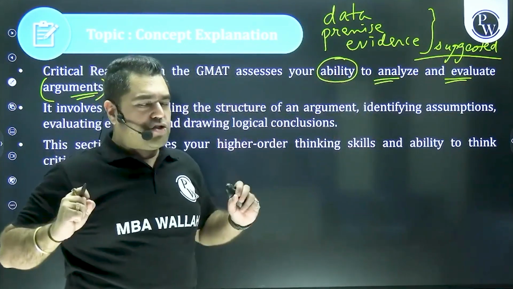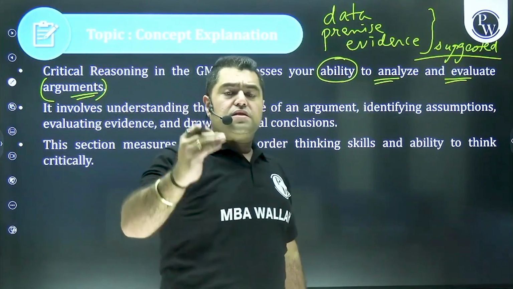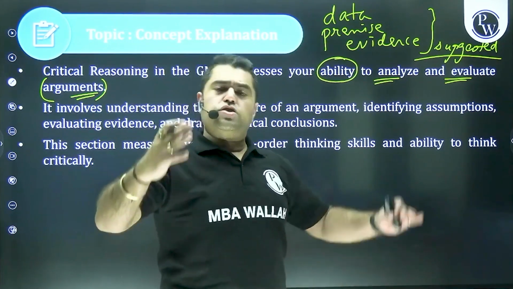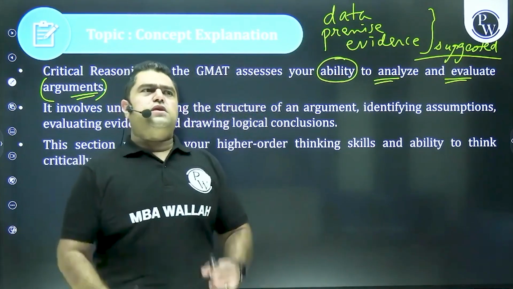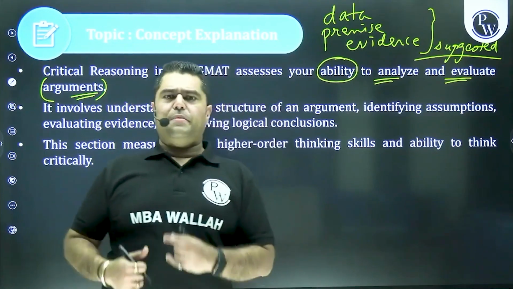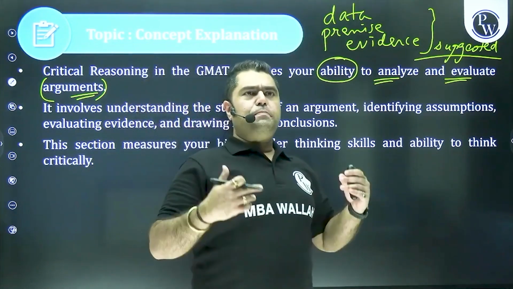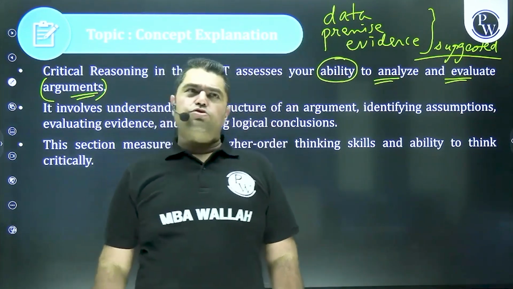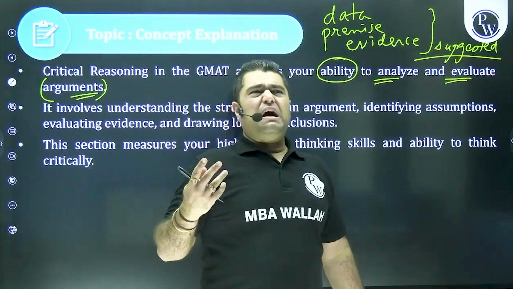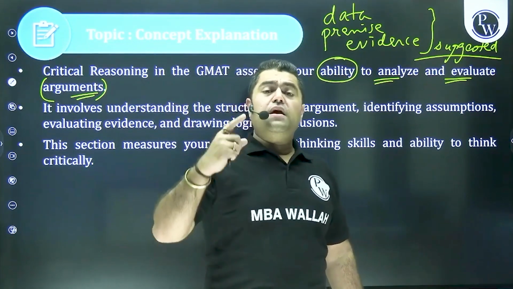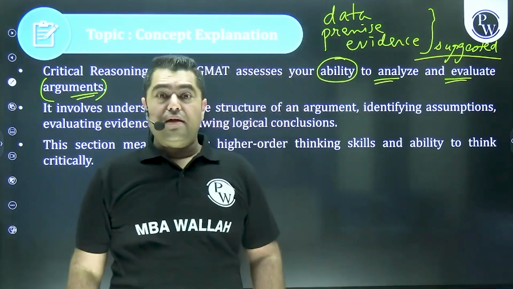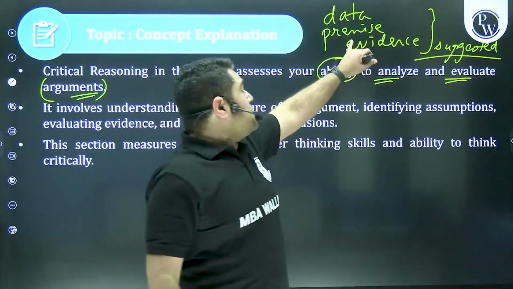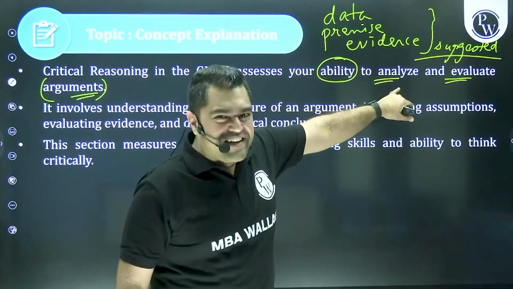So once again, what did I say? An argument is the actual or stated part. It could have data, numbers, facts, figures. I'll give an example. Suppose the author says that India hosted the G20 summit last year. India's GDP this year may touch 7.4%. And also India's growth rate has been the highest in the world. Now, what are these? These are three arguments, three premises, three data points, three evidences.